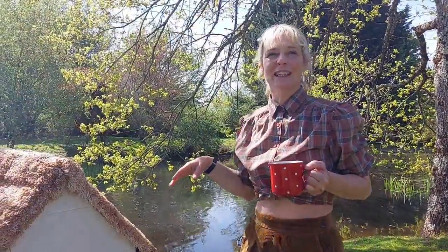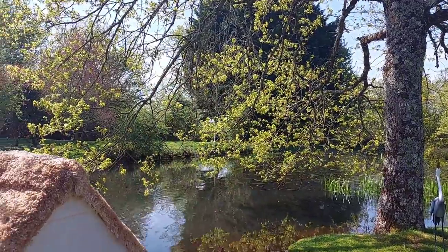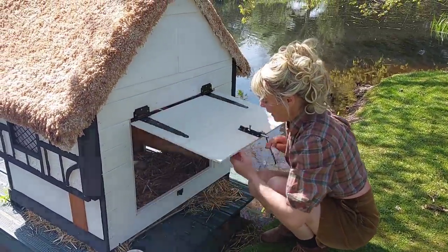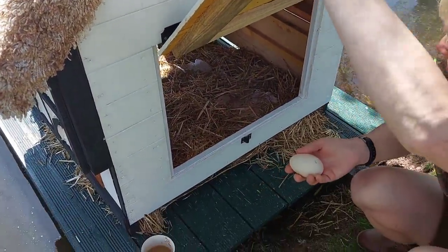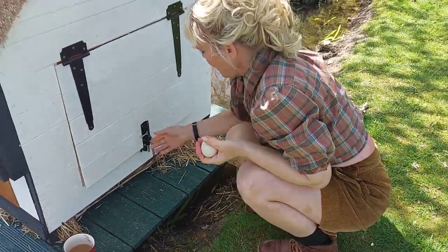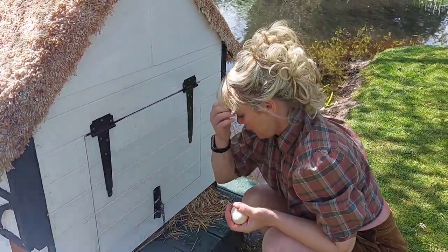So we've had a delivery. Yep. And then we need to check the duck house. Okay. It's from Duck X. Yeah. Hang on. Oh wow. Super.